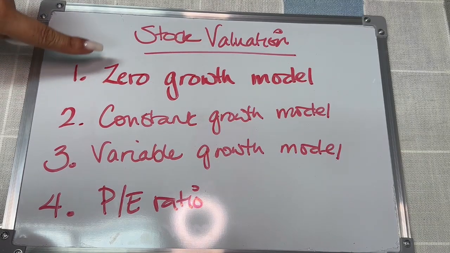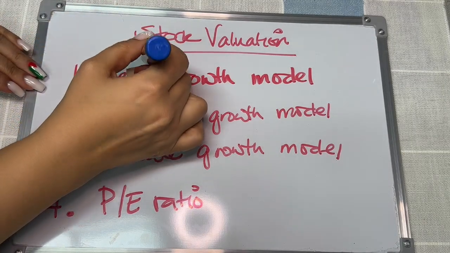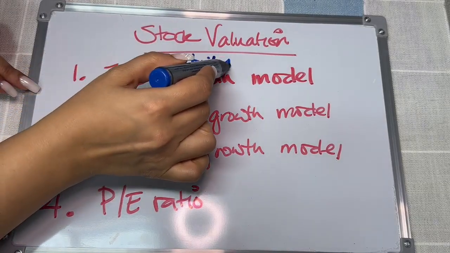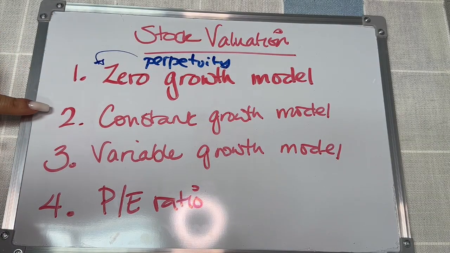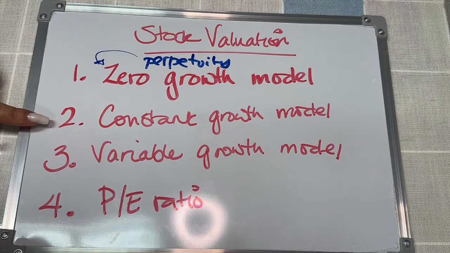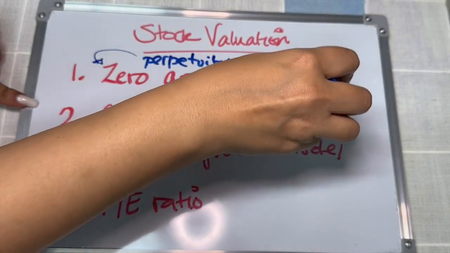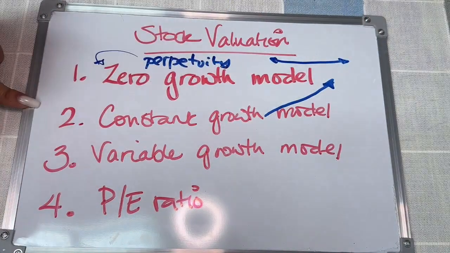So what we call that also is a perpetuity. So another word for a zero growth model is that it's a perpetuity. Perpetuity, okay? That's the other word for a zero growth, a dividend that does not change. The constant growth model is where the G is going to be constant. So if a stock grows 5% per year forever, that's a constant growth. If it's growing at 2% per year, it's a constant growth. So the dividend is actually increasing as a constant growth. With the perpetuity, the dividend does not change. It's the same amount forever.